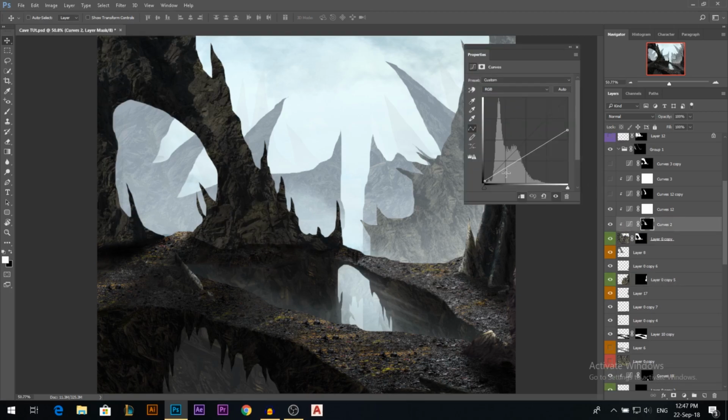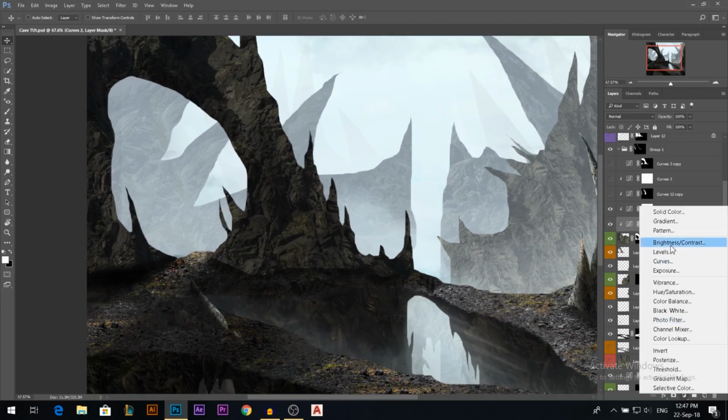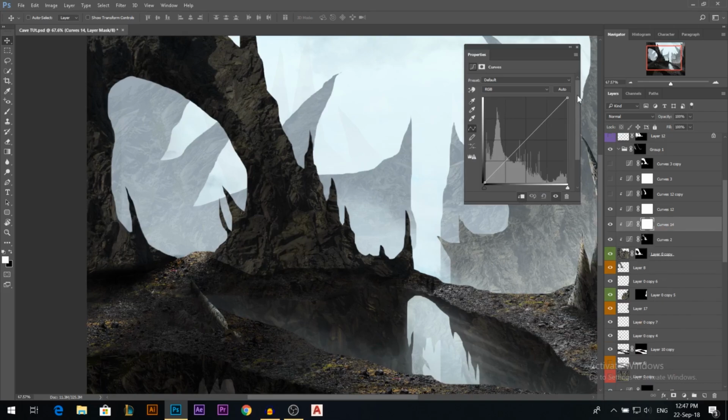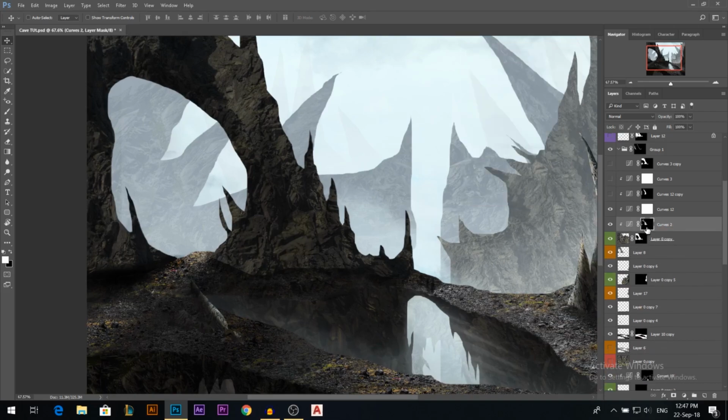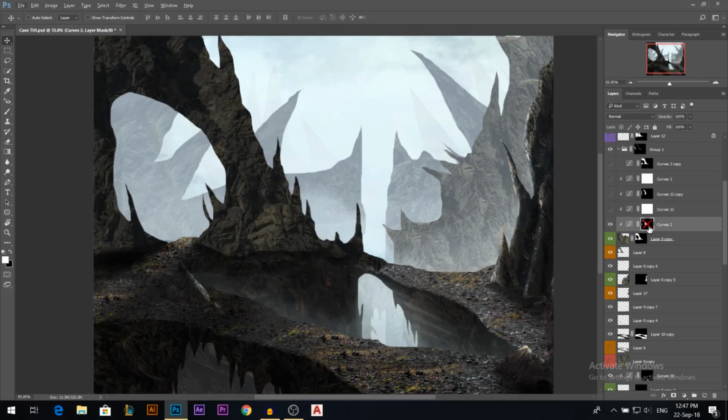I want to show you how I did that actually. As you can see here, I just darkened from here to there, just darkening everything. And then this one, when you add a new curves adjustment layer, it comes with a white mask. So what I do after I do my adjustment, let me close this one. This is just the adjustment without a mask. I just darken everything. And then I paint black on the whole mask. And then if you look closely at the mask, it has some white areas. So whenever you paint white, you're gonna reveal the effect. So only the parts I painted white here, there, and there are gonna be affected.